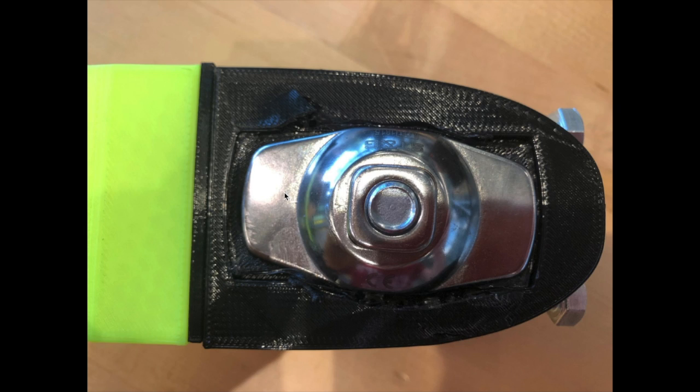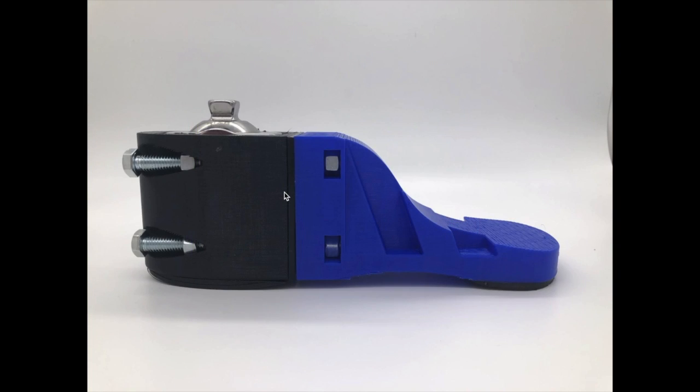This design flaw could be remedied by increasing infill in that region of the heel, or by introducing a flexible filament as a buffer between the adapter and the cutout walls. This is our final design. The size of the forefoot has been reduced to improve fit in the sandal. The design can further be improved by reducing the diameter of the bolts, as it has a safety factor that is too high for the prosthesis.